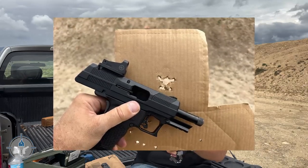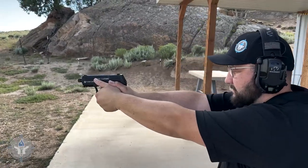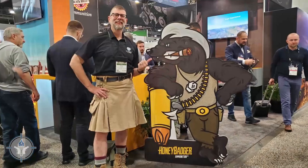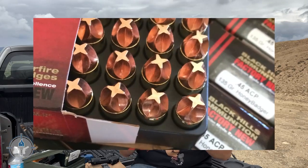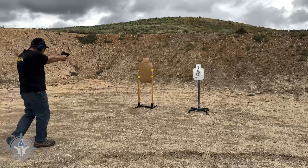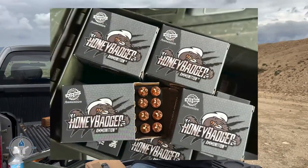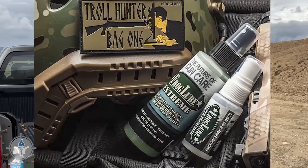Not a bad gun overall. The first day we got this gun, Jared and I took it to the range the day we picked it up and fired about 50 rounds through it. The majority of what we shot was full metal jacket. But I did have some Black Hills Honey Badger ammunition — it performs like a hollow point, like an expanding bullet, without the need to expand, so it's a non-expanding tissue-damaging bullet. The gun functioned without a problem. We shot it in standard configuration without the red dot. It ran just fine. I opened it up and put some Frog Lube on it just to make sure it had some lubrication.